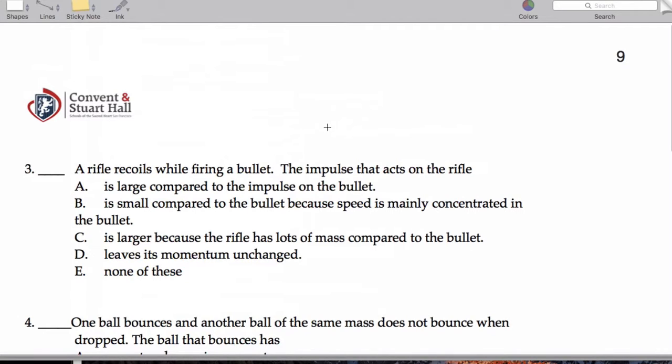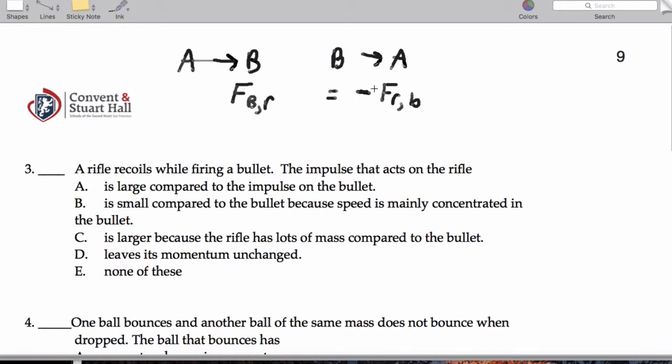So when we're comparing the impulse of one object to another object, let's think about it in terms of Newton's third law. If you don't recall, you should know this for the test. Newton's third law says that if A pushes B, B pushes back on A with an equal and opposite force. And the way we would write this is, in this case, we have the force on a bullet due to the rifle, and there's a force on the rifle because of the bullet that is equal and opposite. That's what Newton's third law says. So those are the forces.